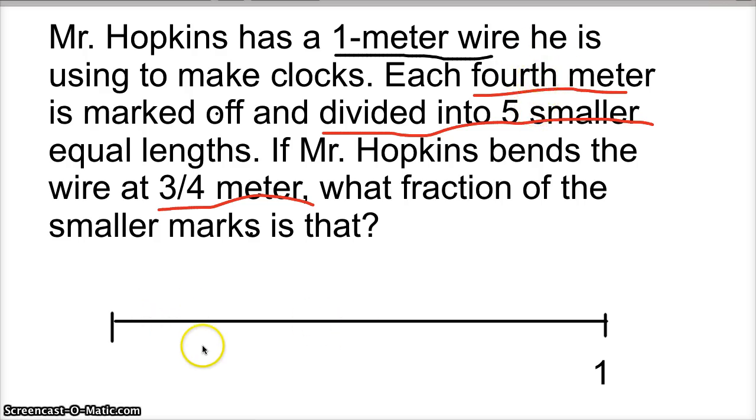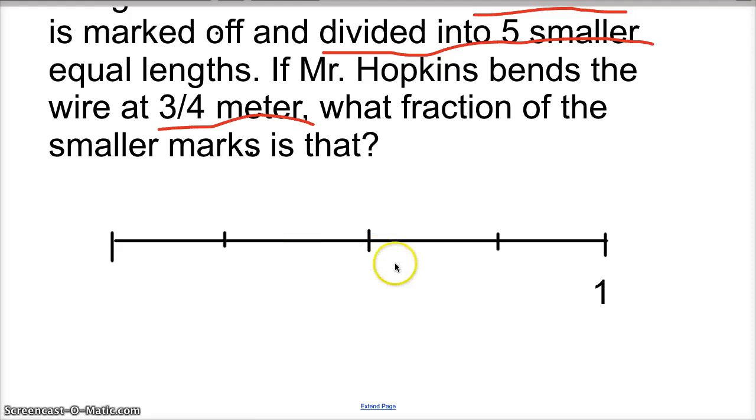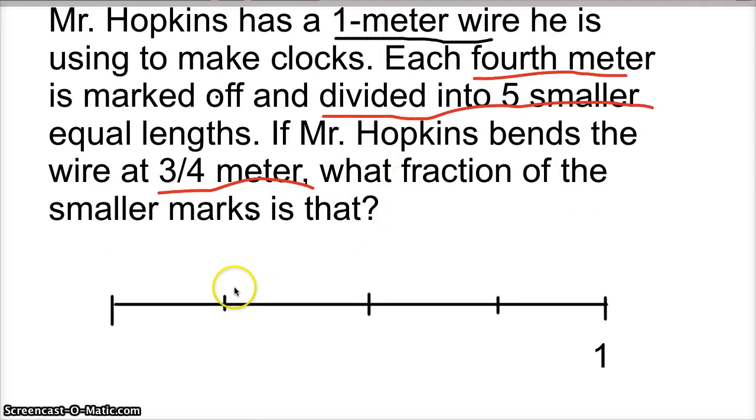So that means I'm not going to have 4 meters. I'm going to have 1/4 of a meter. So the next thing you do is split that meter into 4 equal chunks. And like Mr. Matson and Mr. McCrary have said, if you're splitting it into 4 pieces, then you're going to be making actually one less than that number of lines. So 3 lines. 1, 2, 3. That will give me 1, 2, 3, 4 chunks because your last line gives you 2. So draw 3 lines. Here's a 4th, here's another 4th, here's a 4th, and here's a 4th.